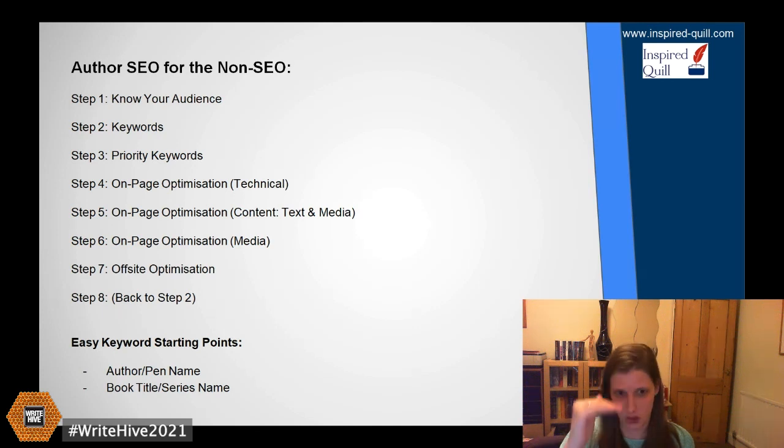And then step 8 is where you go back to step 2 every 6 months to a year and just check through, make sure you're still doing all the right things, you've not slipped. It's really easy when you're in a hurry to fall short, especially in terms of the accessibility stuff. And I'll fix that blog post later. It looks a bit weird and it doesn't have proper headings. And I'll redo that really big image. I just need to get it up. If you have that level of consistency with the optimization, and you put in place ways to do it so that you follow a process, I can guarantee it's going to save you a lot of headaches in the future.